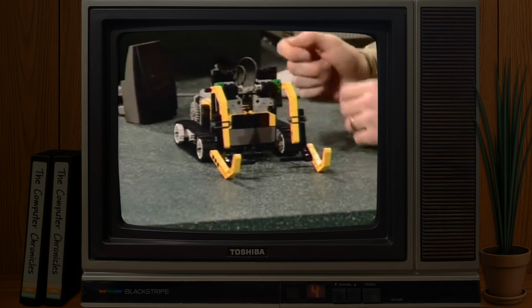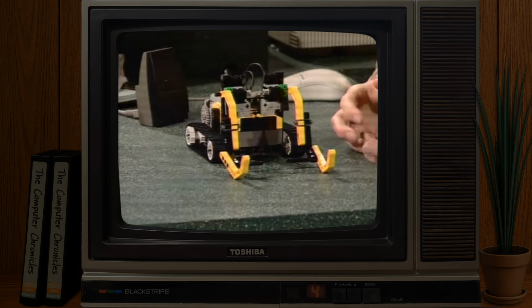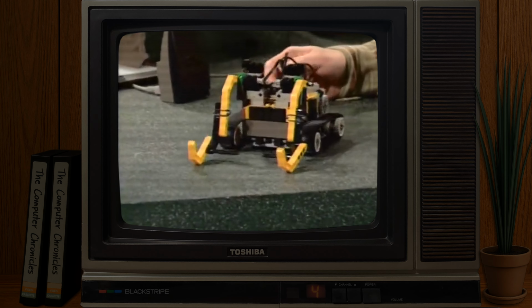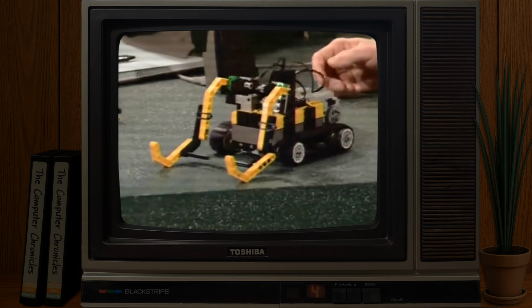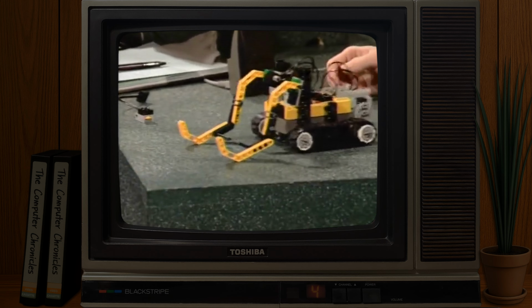Okay, so what this program's going to do is when it detects an edge, back up and then change direction and then go forward again, looking for another path that might not have an edge. That's right. Okay, so let's see what happens. Did that work? There, it's turning. Okay. And we can see either one falls down and that sets that thing off. Right. That is cool.